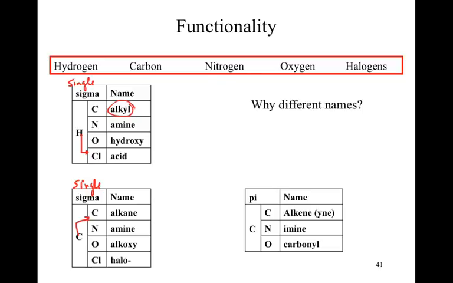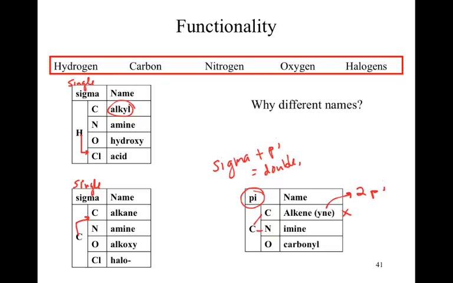And it's that very nature that we end up trying to manipulate and change when we work in organic chemistry. The last little functional group we could throw in there is when the bond between them ends up being a pi bond. So if we take a sigma and a pi bond, we end up with a double bond. In the case of a double bond between a carbon and a carbon, we have an alkene, or potentially an alkyne if it was two pi bonds. Carbon and nitrogen, an imine; carbon and oxygen, carbonyl.